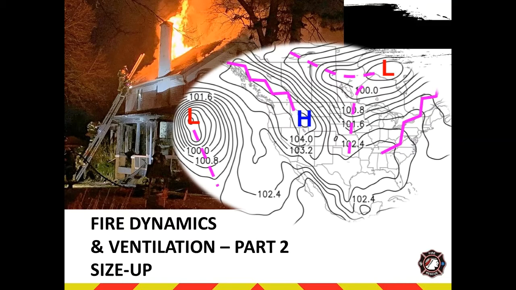In the first video, we covered the basic principles of vertical ventilation. Now let's look at what happens inside a burning building from a size-up perspective. First, consider how many hours of wildland fire behavior you have taken. S190 and 290 together are about 45 hours of instruction. S390 is another 45 hours. That's not to mention studying fuels.